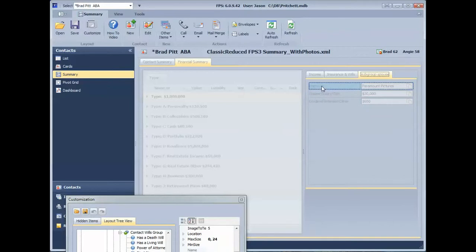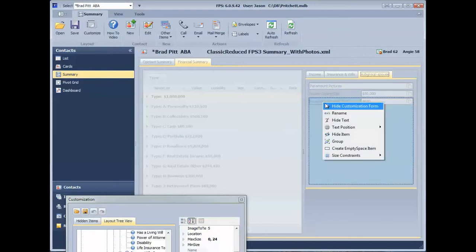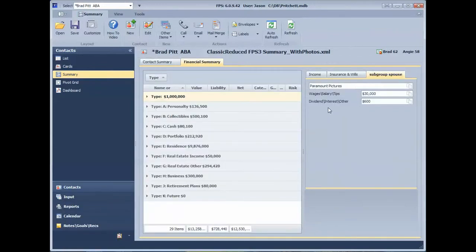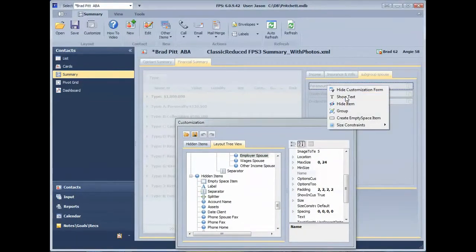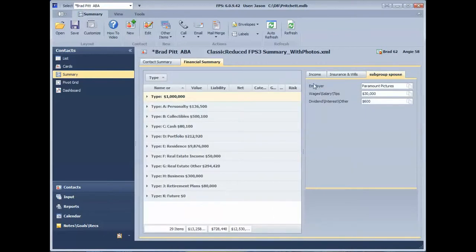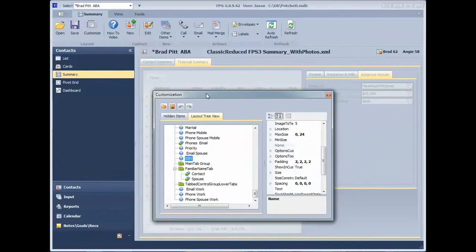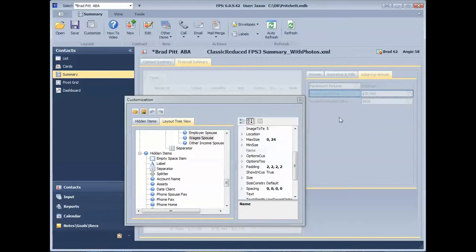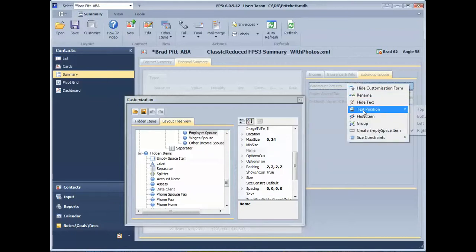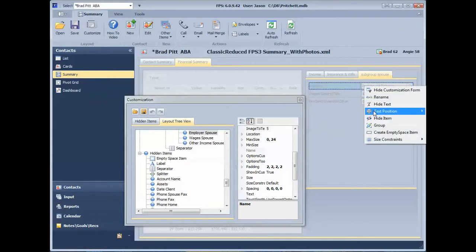Some of the other items available off the pop-up menu, we covered rename. We can hide the text, which basically takes the label away. So when we went back to live mode, let's do that real quick. It would look like this with no label next to it. Let's go back to customize, bring that on, and show the text, and now you have the label again. So that's one additional thing. You can hide the text. You can change the text position. Let's say you want it on the right, and that's where the label now is, on the right. And let's put it back to the left. You can put it on top or bottom also, obviously.